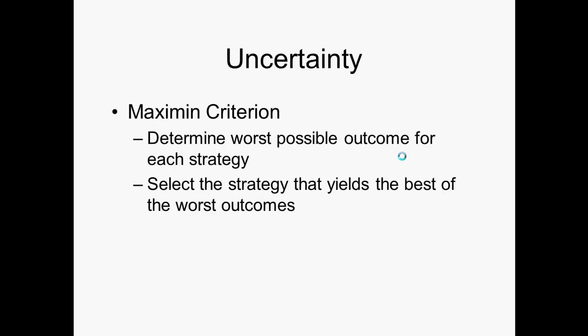Okay, now we'll talk a little bit about uncertainty. Of course, in a sense, it's harder to be rational when you're facing uncertainty because you don't know the probabilities of different outcomes. So I'm just going to throw out a couple of crude criteria. One would be the max-min criterion. This is where you've got various outcomes associated with each strategy that you can pursue. A strategy could lead to multiple outcomes, depending on outside factors that you don't know.